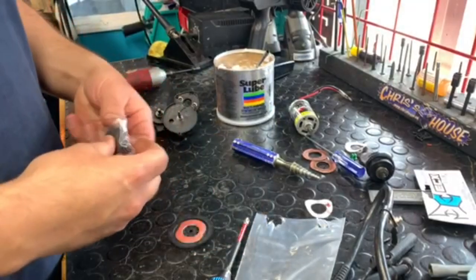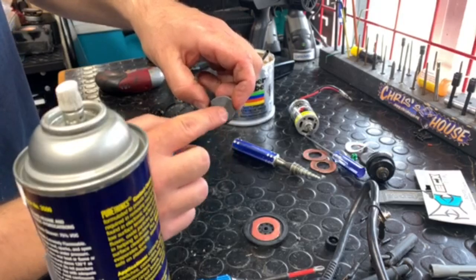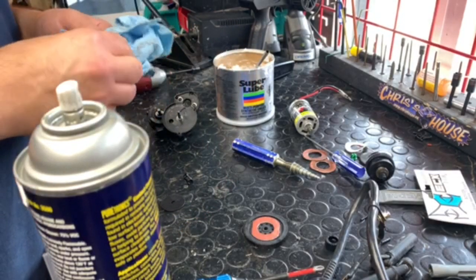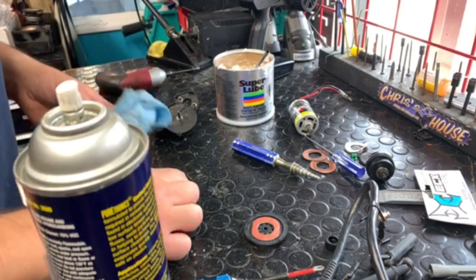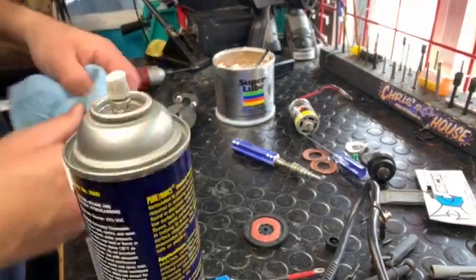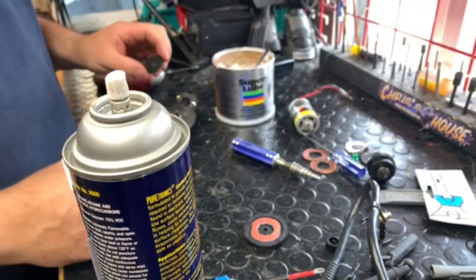Okay. So let's open up this little bag here. This one actually had a packaging oil on it, so that they don't rust. Okay. And they don't stick together. And sometimes they'll go through different, like you see it hasn't evaporated. It's not the stuff I sprayed on. It's actually oil. So we're just going to spray that, clean that off. And we don't want to touch them too much, okay?